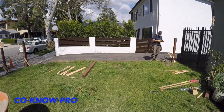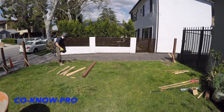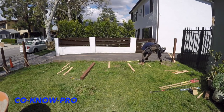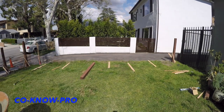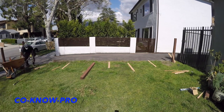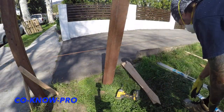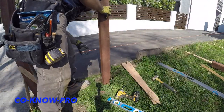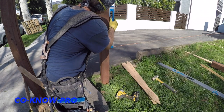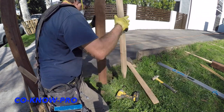On the other side, I have my line set, pulling the dry line nice and taut, and I start doing my layout, throwing stakes down. I set a post, level it, put my stakes on, then hook on to that post and measure to my next post, repeating the process until all posts are set. This ensures the fence planks will fit in between — they're only six feet, and when you cut off the dog-eared part you lose about three inches, plus I always cut off the factory edge at the bottom which isn't a square cut, so you lose three and a half to four inches total.